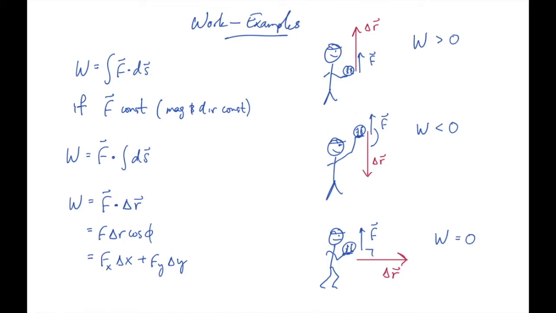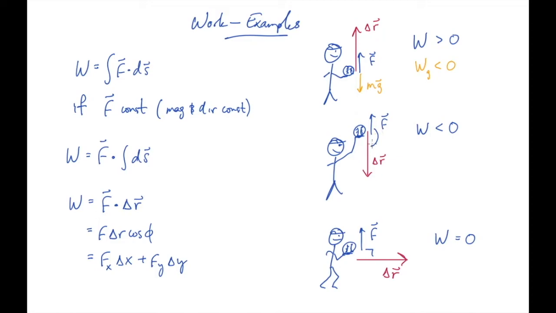Let's go back and talk about the work done by the weight force as this baseball is moving. In the first case, the weight is down this way, mg, and the baseball is moving up. So the angle between the force and the displacement is now 180 degrees. And I'll write it in orange again. The work done by the weight, I'll call it the work done by gravity, is going to be less than 0. Gravity is doing negative work. As the baseball is being lifted up, gravity is pulling it down, trying to slow it down.